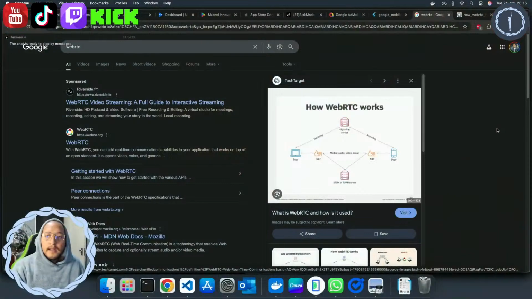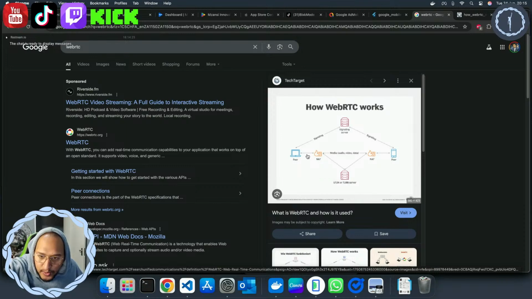So if I open up an image here for you, we can see how WebRTC works: it's basically peer-to-peer communication. So your chats, your conversations, your video calls are not going to be stored on the MIH servers, right? It's only stored on device, so on your device and on the person that you're communicating with. It's not stored on our servers. So if our servers are hacked, your conversations are not being exposed, right?